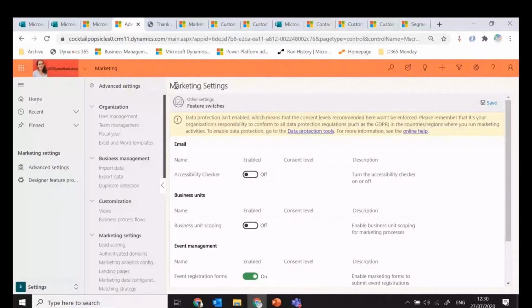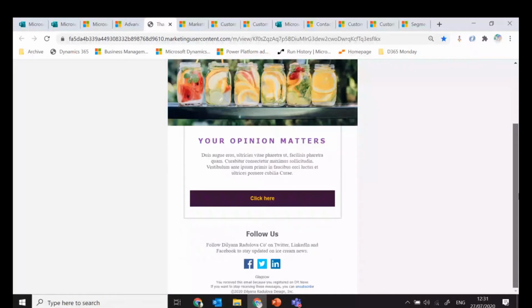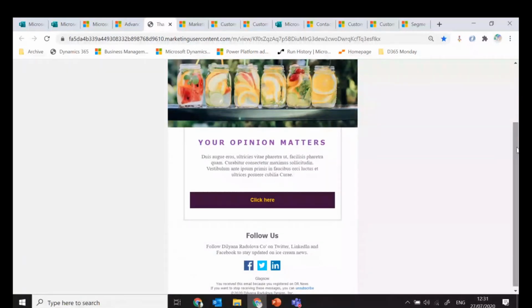The next part of that journey or the campaign is we said we need a marketing email. So I'm going to show you an example marketing email that I have made very quickly for you. It could look like this, or it could look any way that you think is best or fit, because they're so easy to make. It's still a drag and drop interface, and you can configure your logo, branded colors, smiley faces, anything that you want in your email. The important thing here is the button.